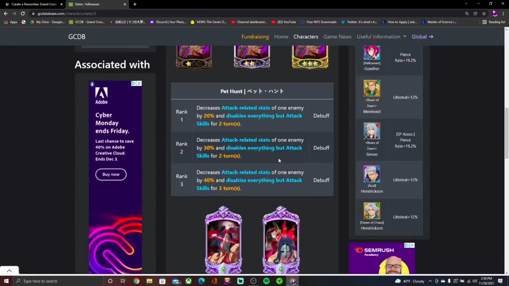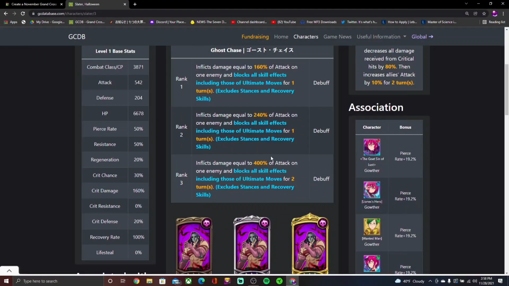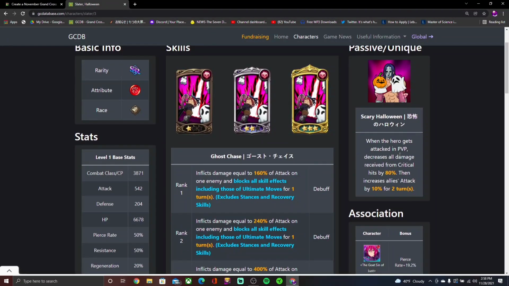His DPS isn't the best. This is his only attack skill, and 400% is good in terms of multiplier, but his stats just suck. It is what it is. Then his passive can come in clutch because he can't take too much damage from critical attacks, which, if you guys know, is a pretty big thing.